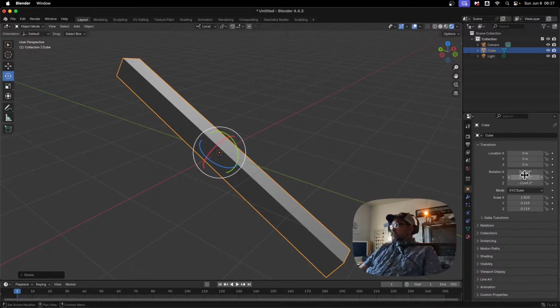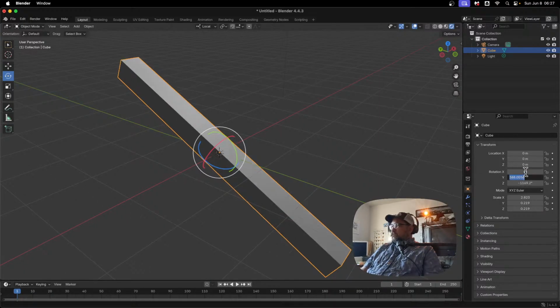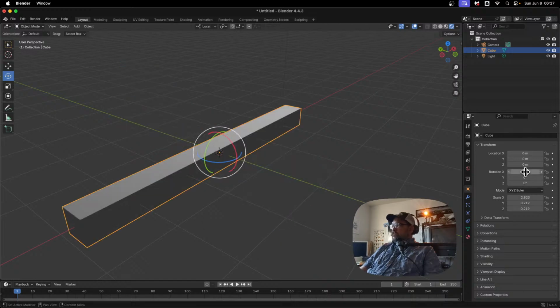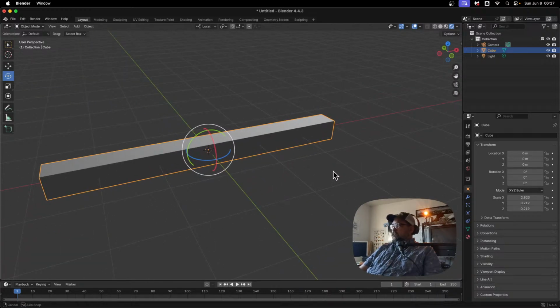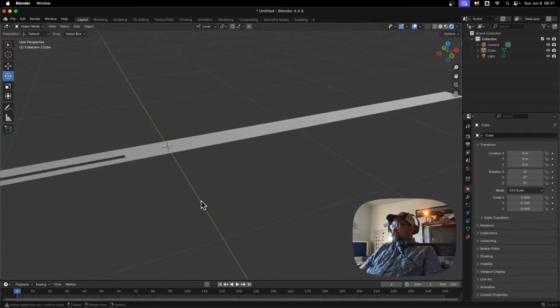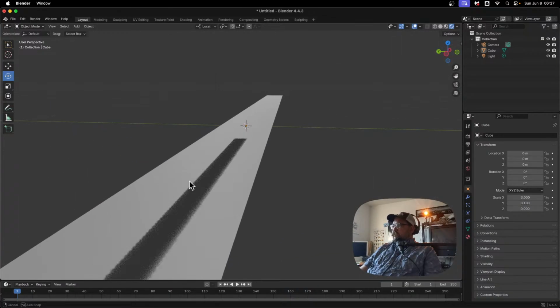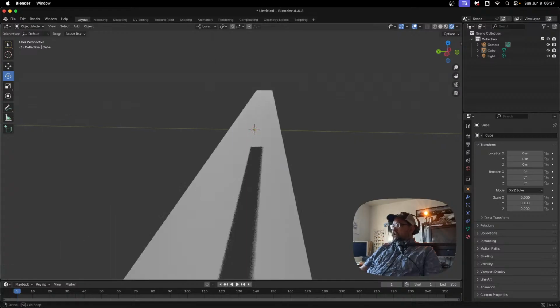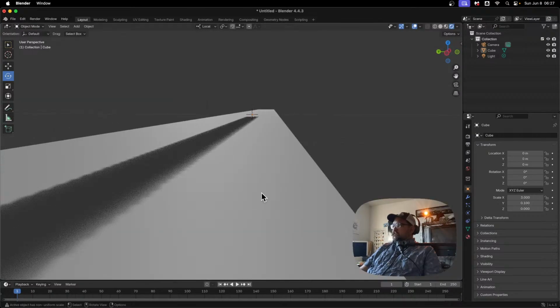Again, we can come over here to our transform orientations. We can reset our rotations. Scale is also controlled here. Now I put in some zeros for scale. That was kind of a silly move, wasn't it? Zero on scale, on any vector, is going to be totally flat. You might get funny artifacts in rendering.